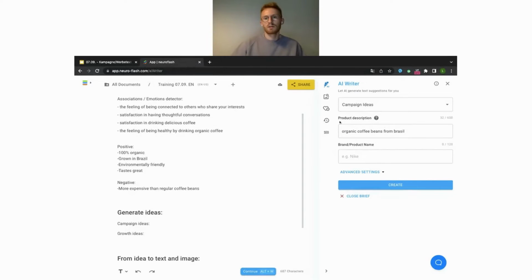Here in the first step, you can give a product description of the product that you want to sell or for which you want a campaign idea. And here you even have more space. I'm going to leave it like this right now, but I would really suggest you put everything in there that describes your product so that the AI has everything it needs to develop ideas.